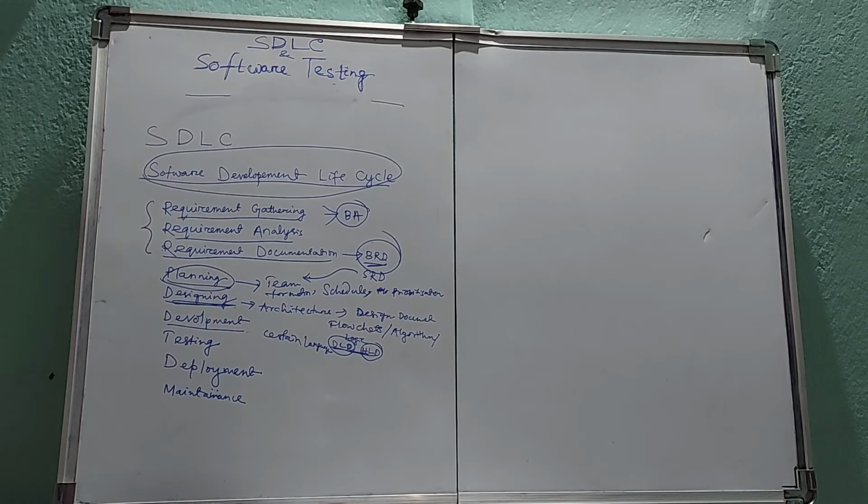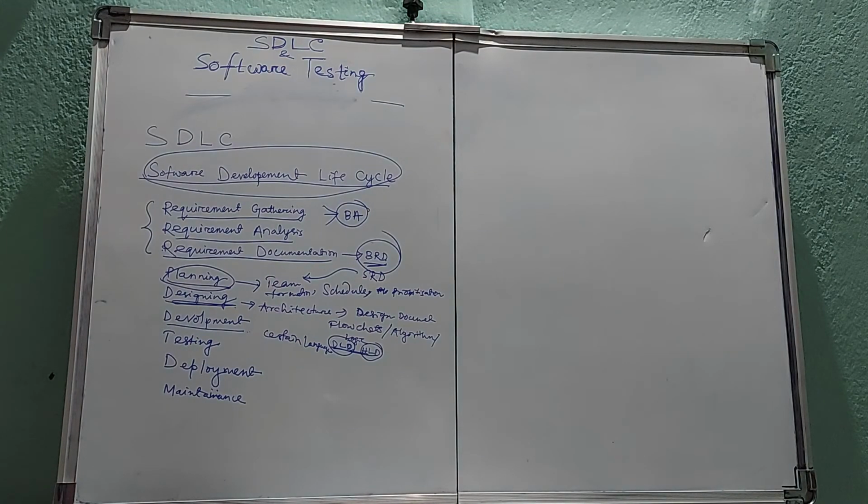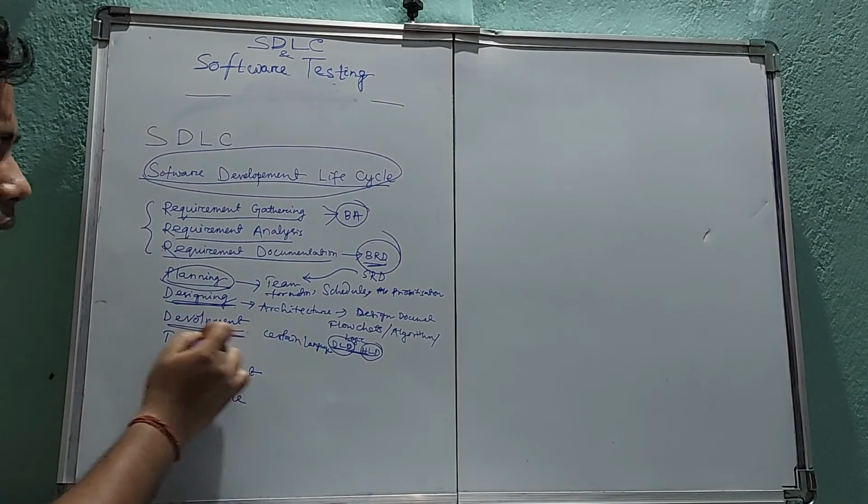Also, we have to consider the database point of view. Everything that we create needs data, and that data needs to be stored somewhere, and these days database is the point where we will be storing the data and fetching the data. So determination of database is also part of this phase. And if it's an enterprise level application, there should be some middle layer also. So all these things will be there, and for every component, every part, their development should be done here.